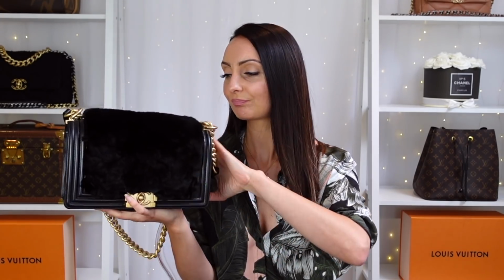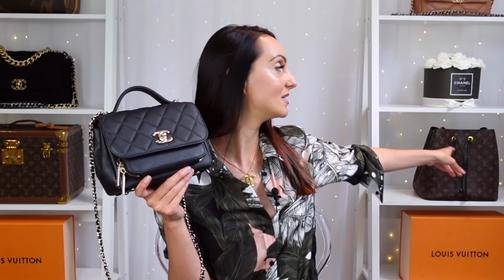So this is my favorite designer evening bag, and out of all my bags, this would be the one that I would grab if I could only keep one. But that was a super hard decision because this is relatively new to me and it's quickly becoming my most favorite designer bag. I love my Louis Vuitton bags for every day. They're much more hard wearing. I'm less worried about using them because Chanel is so expensive. These retail at just over £3,000. Like, this costs just over 1,000. So you could buy nearly 3 of these for the same price as this.